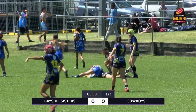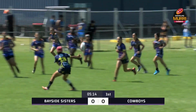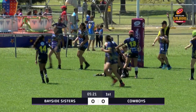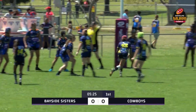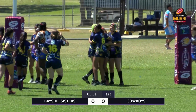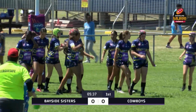Yeah, I'm loving the way they're shifting the ball at the moment, getting them going left and right, and we'll see them swing it back left again. Yeah, that's good eyes that they got, and they realised there's some gaps created as well doing that, and going straight forward there too. Cowboys on the charge. Briggs to play the ball. Plays it slowly, and there's the gap. Straight through. Well, they stood on the line, didn't they, Tamika? Yeah, that's the number one rule. Get a bit of grass behind you on the line. Got to get off the line, but that was really good attack there.